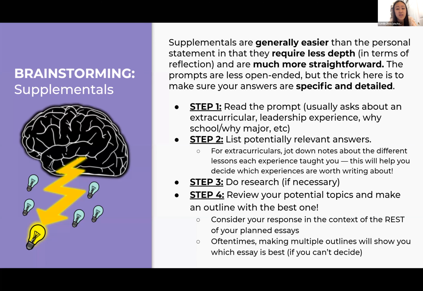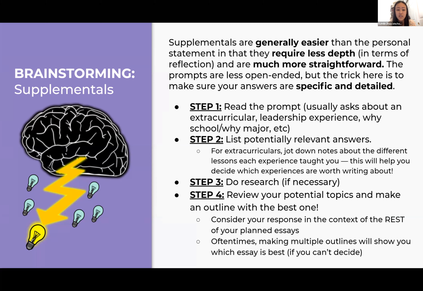So some specific things you could look into are unique traditions each school has about campus culture that makes you really like it. Each school has some really unique, cool traditions to look into. You can look into a specific professor. If you want to say, oh, there's brilliant professors at the school, look into a specific one who's maybe done research on a topic you're really interested in studying, and say you want to take one of their classes. Look into the different clubs that exist on different campuses, so on and so forth. So make sure to do the research if that's something the question is asking.